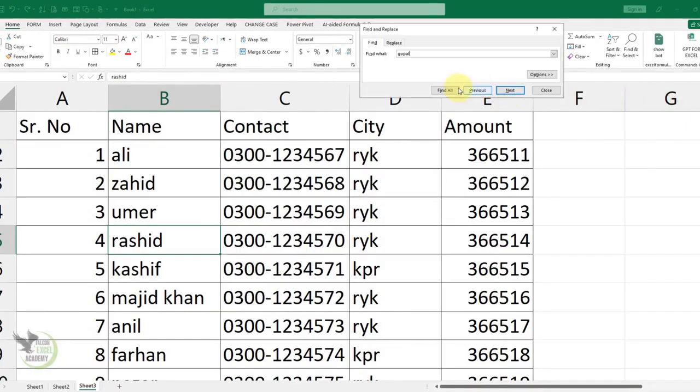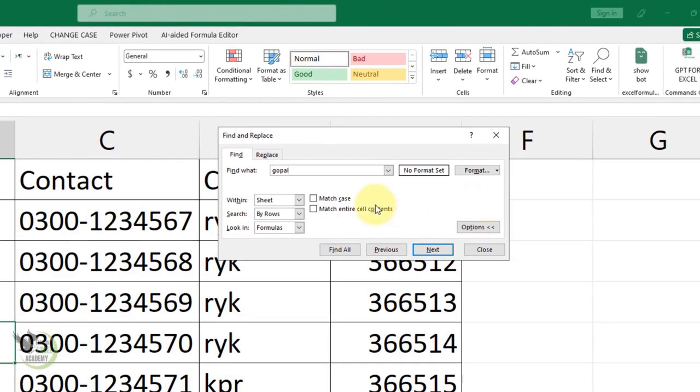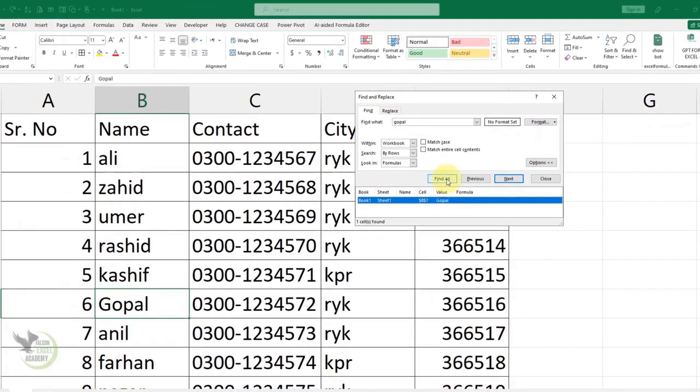So, to search for the data, what I need to do is open Find and Replace or press Ctrl+F. Click on Find, then click on Options, and here where it says Within, click on it and select Workbook. After that, when we click on Find All, wherever the data is, you will see here that in book number 1, sheet number 1, the data is present in cell B7. Here, as soon as we double click, you will see that the data is now displayed here. So in this way, we can also search for data within multiple sheets.